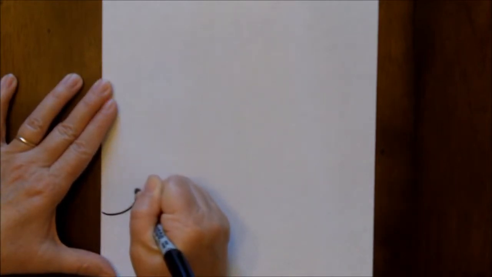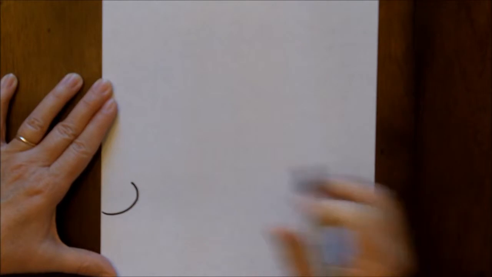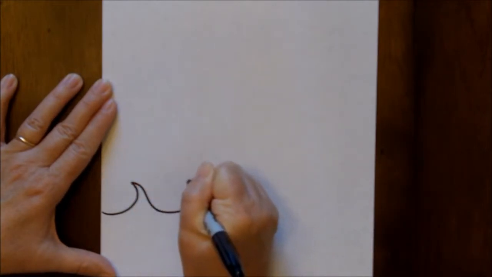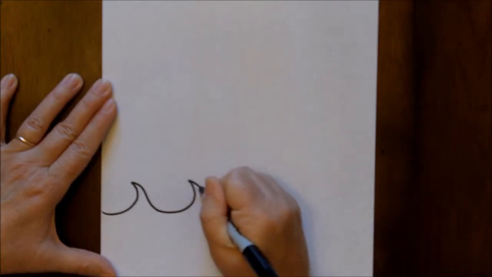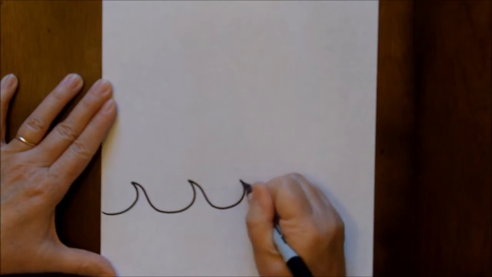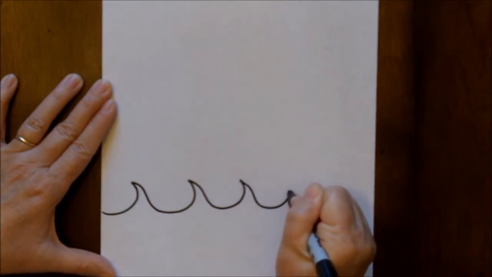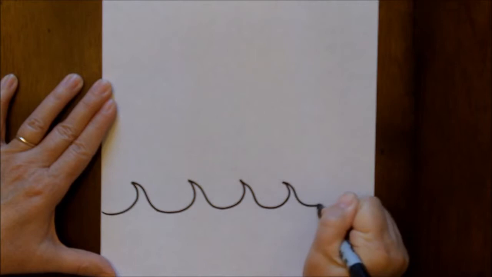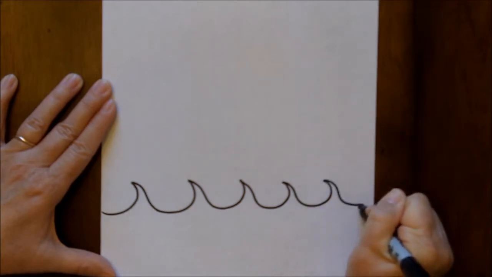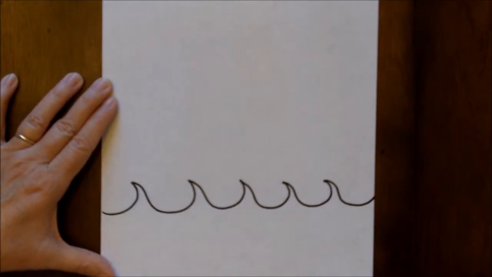You're going to start with the waves. The way that I make waves are kind of curve lines and then come down and curve back up. You come down and you curve back up. This actually took me a long time to learn how to do and it's kind of hard for me to explain. So what I would suggest is that you just try doing it over and over again and pretty soon you will get really good at it. You just have to practice.